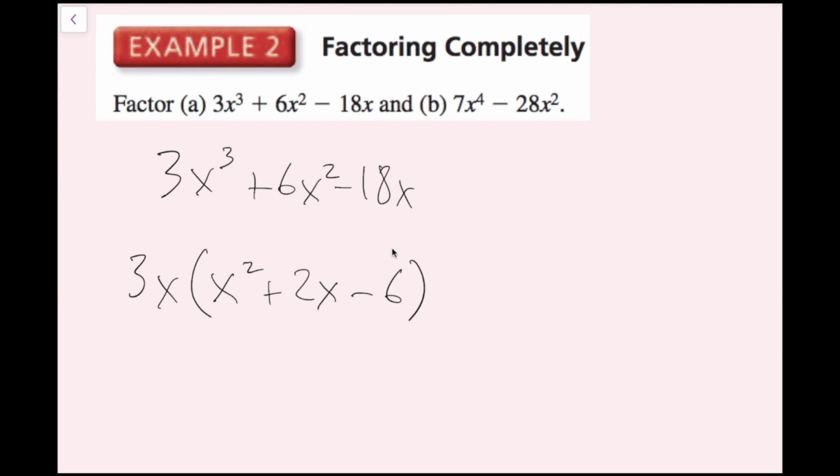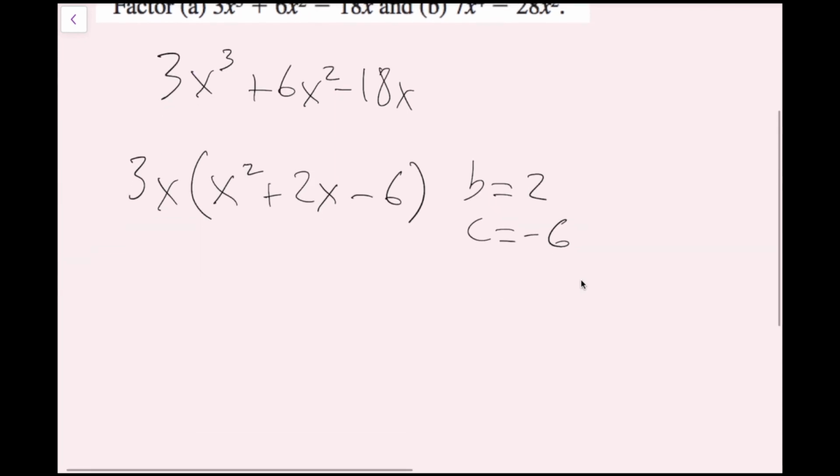All right, so now I want to check to see if I can factor this anymore. So let's see. Well, my b value here equals 2, and my c value here is negative 6. So I want to find two numbers that multiply to negative 6 and then add to positive 2. So they're multiplying to a negative number and adding to a positive number. So I need the signs to be different, and I need my bigger value to be positive. Anyway, let's write out our factor pairs. I have 1 and 6, and then 2 and 3, and that's it. So I need my bigger number to be positive, so I'd have a negative here and a negative here.